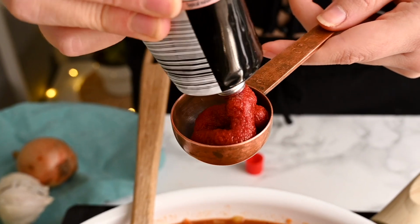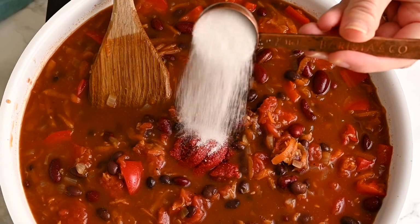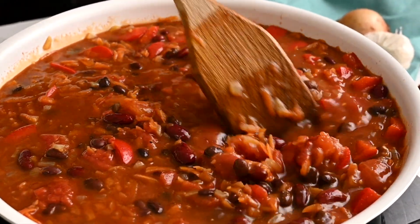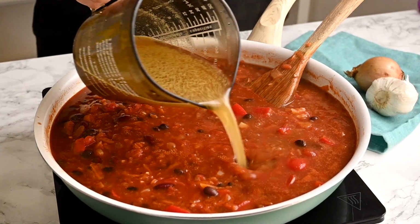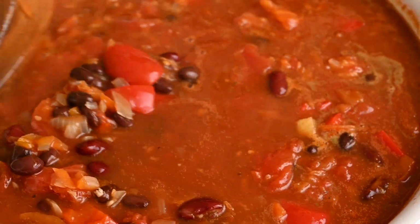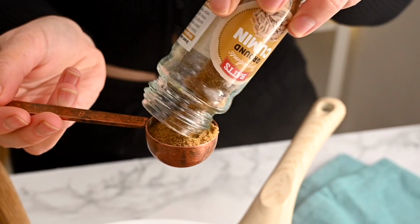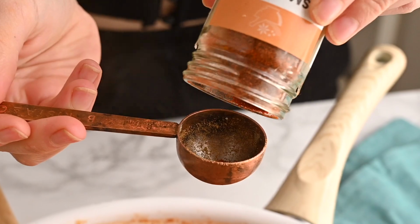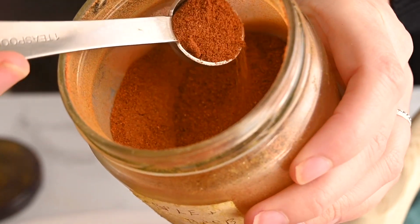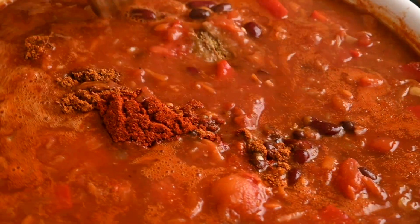Now is the time to add in the tomato puree with the sugar. The sugar is kind of optional if you have nice tomatoes, but the majority of tin tomatoes that we get in the UK need a little bit of a helping hand in the sweetness department. Now goes in the last of the liquid, which is the stock. For the spices, we're going to keep it fairly simple and go with cumin, smoked paprika and chili powder. You can add in any other bits and bobs that you like, but we found that it's just overcomplicating it really, and it's perfectly delicious kept simple like this.